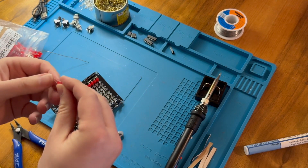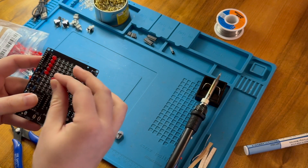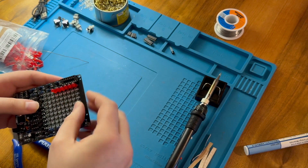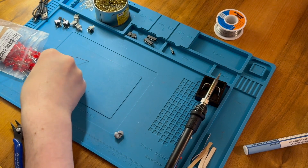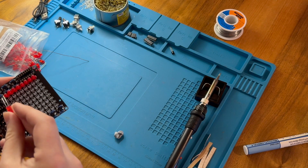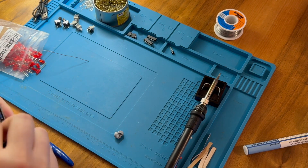With these LEDs, the longer leg is positive. It also is attached to the smaller piece inside the LED if it's visible. The anvil is typically negative — that's the larger piece inside the LED. This side has a flat edge; the negative side has a flat edge, the cathode, and it's marked on the PCB, including using the diode symbol. So hopefully I will get these all around the right way. But if not, we'll pop them out and redo them. To align them I'm just using the BluTac, making sure they're hard against the BluTac but also against the board.